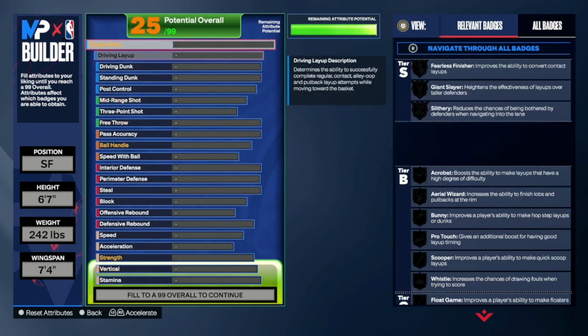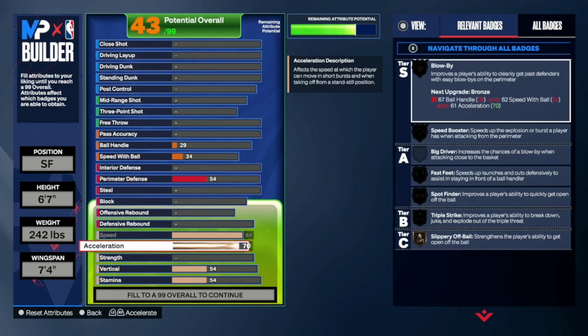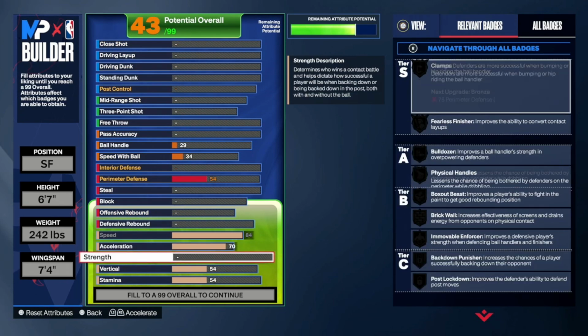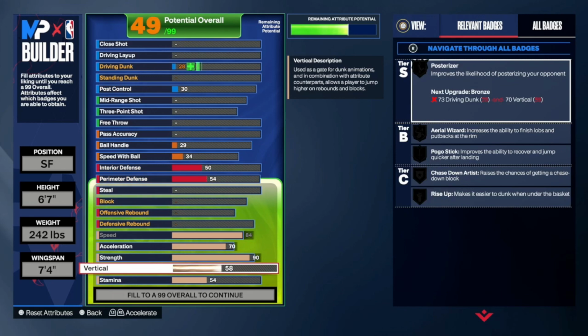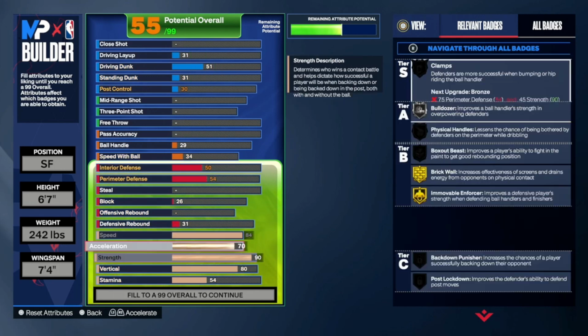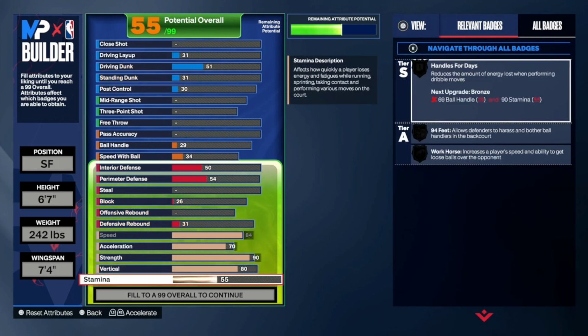The first thing we want to do is max our speed, just so we have some speed. Put our acceleration to a 70, because you can put up to 72 if you want Fast Feet. I don't believe in that badge though, to be honest. Strength, gonna put that to 90. I feel like Immovable Enforcer is very important. Gonna go with an 80 vertical. I like 80 vert. 80 vert's the perfect balance for all the badges. Stamina, put that to a 92, for Workhorse at 94 feet.